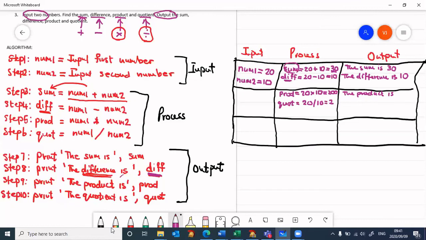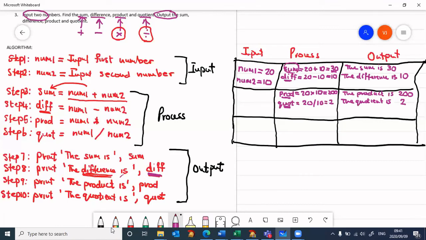In that case, go to the placeholder prod, and it's going to display 200. Finally, in step 10, the quotient is, that's our message, and go to the placeholder QUOT, and it's going to display 2.